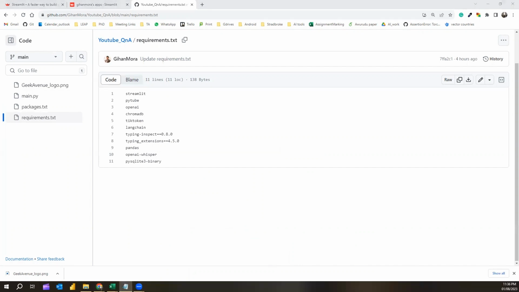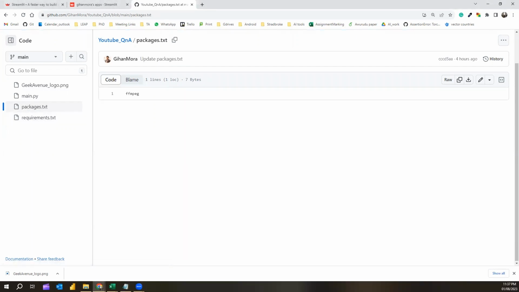In some cases, we also need this packages.txt file, where we can install other supporting packages required in the instance where we are deploying this application. Other than that, we can have various resources such as image files in the main repository itself.